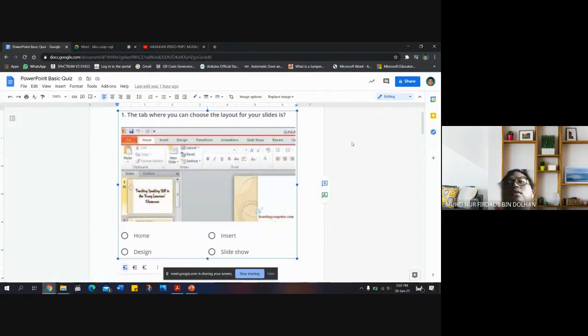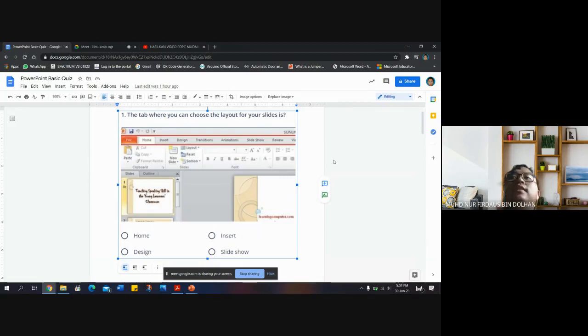First of all, the tab where you can choose the layout for your slide is: Home tab, Design tab, Insert tab, or Slideshow tab?